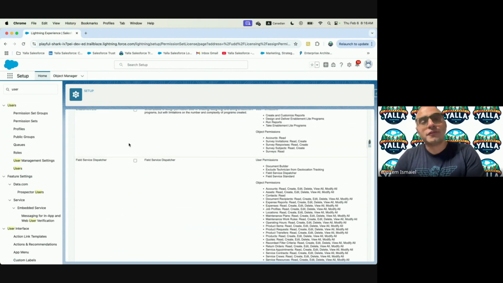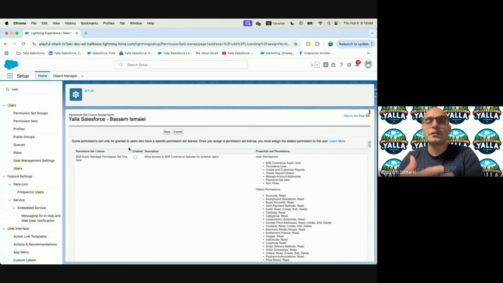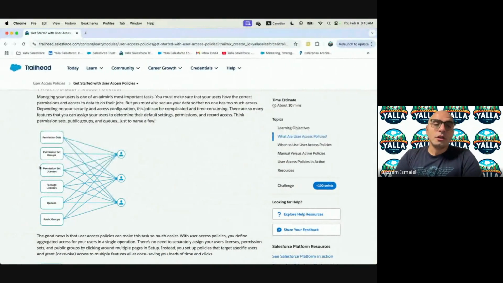Here we are talking about field service. You will have Einstein, you will find B2B, you will find a lot of different permission set licenses so that you can assign them to the user based on your subscription with Salesforce. Accordingly, if this user needs a user license to Salesforce, and they need Service Cloud as a feature license, and they need Einstein as an extra permission set license, this permission set license should be assigned to the user in order to be able to do their job function.